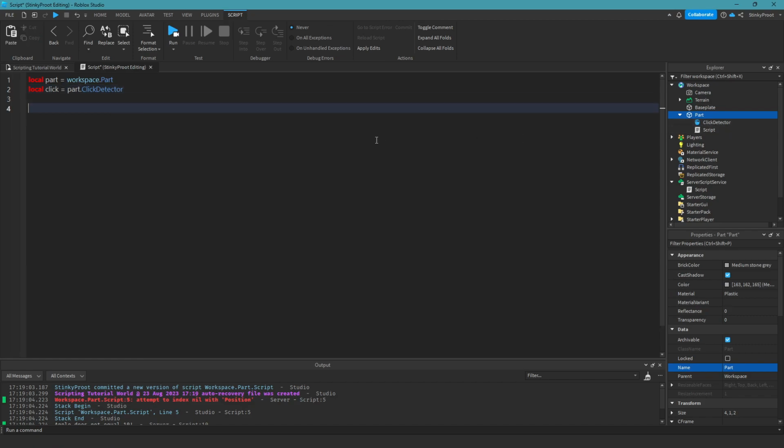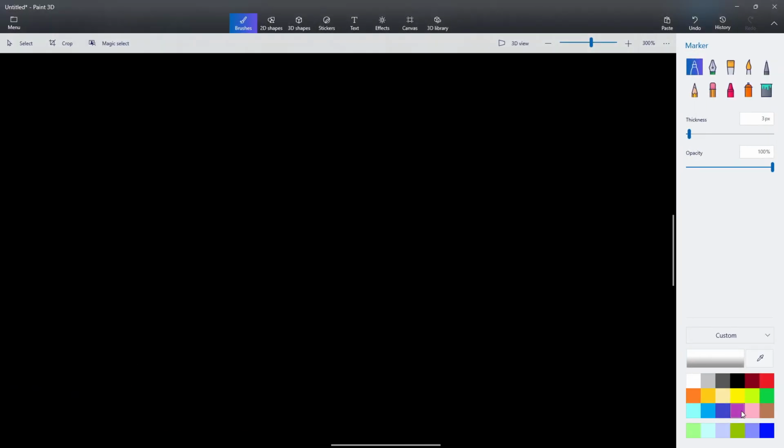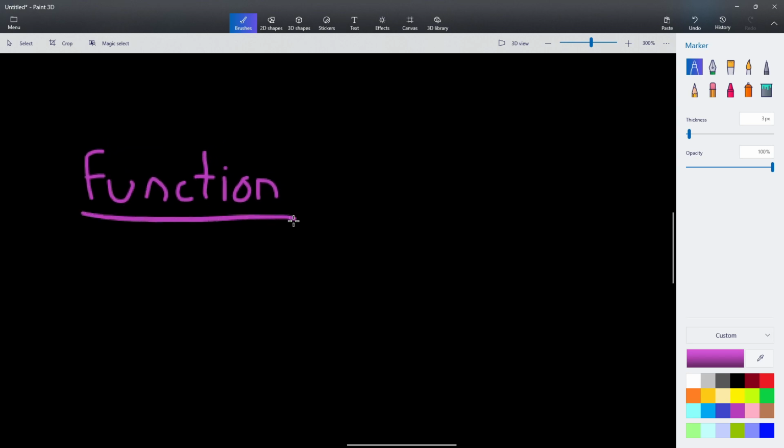Okay. Now I'm going to explain functions. A function is a group of code that will not run until it is specifically told to run. A function is organized like function and then the name of the function.